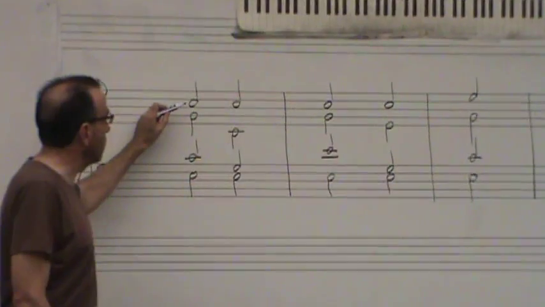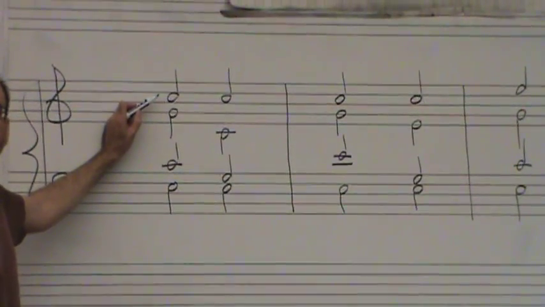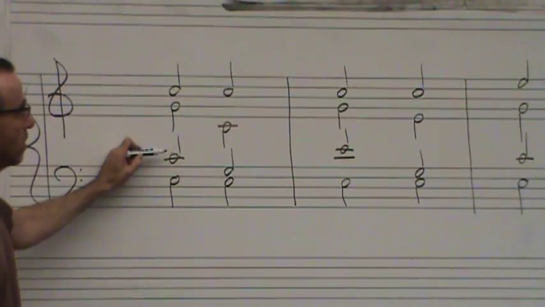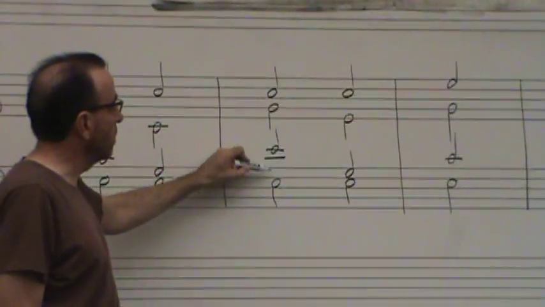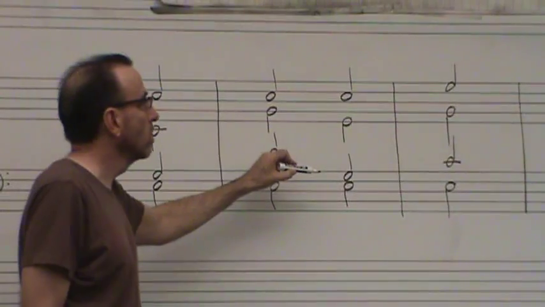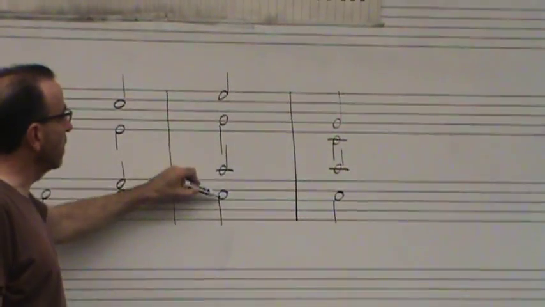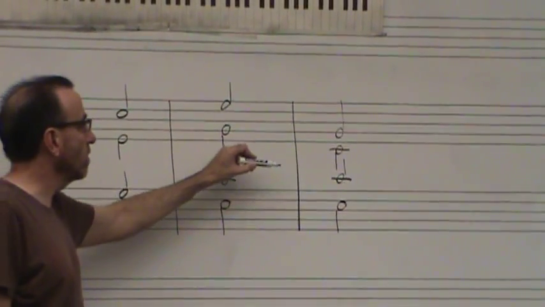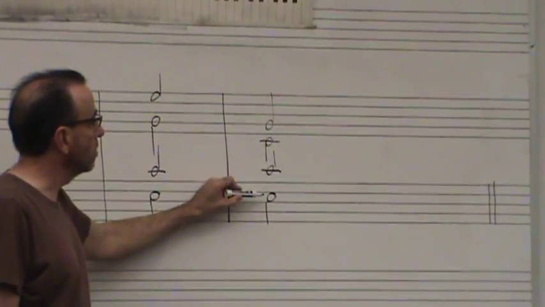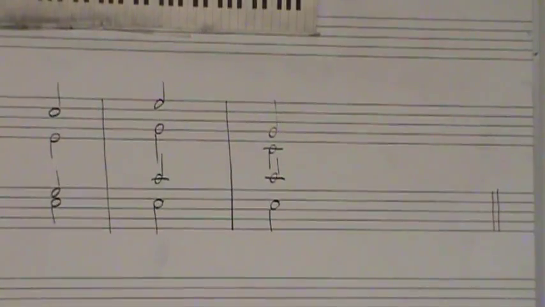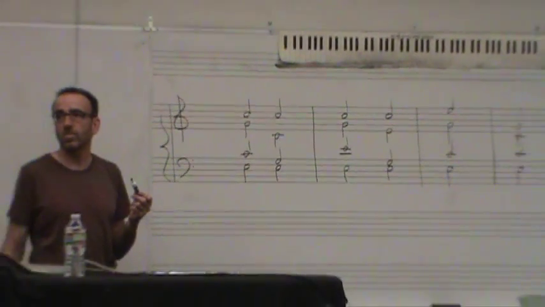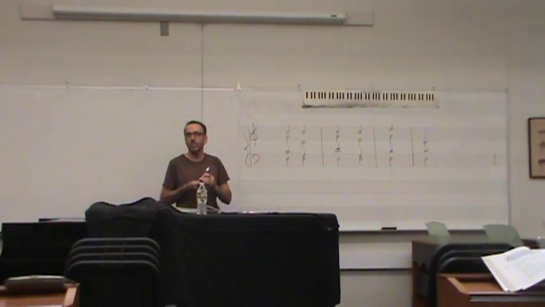So those are your choices in order of preference. First choice is to double the soprano with an inner voice, with either alto or tenor. Second choice is to double the bass voice with an inner voice. Third choice is to double the bass with the soprano. And lastly, to double the inner voices. Okay. So in first inversion, you have choices. I know you all love choices.